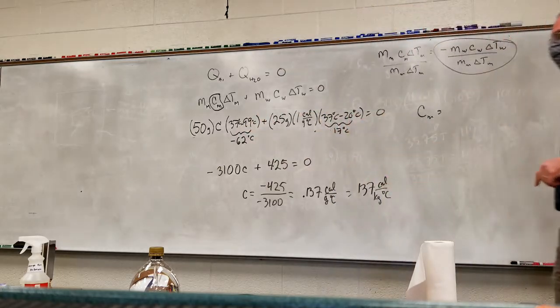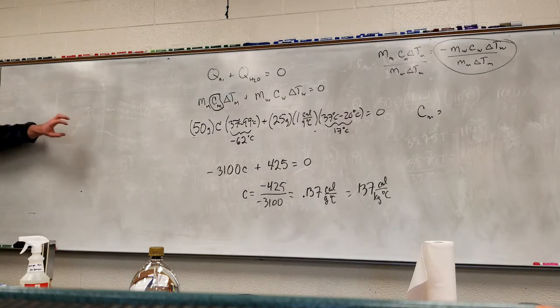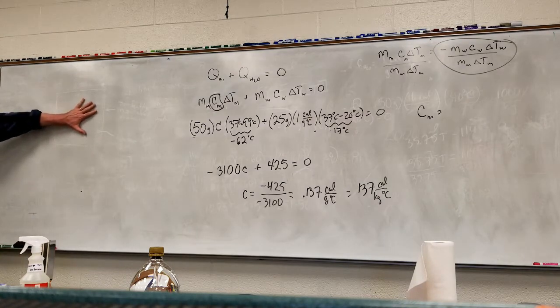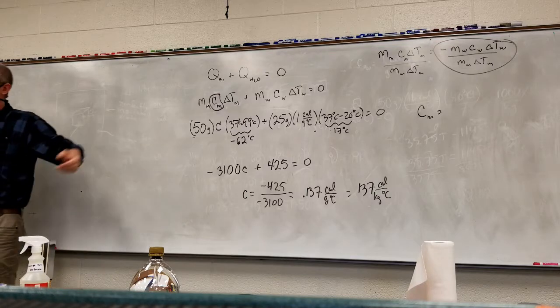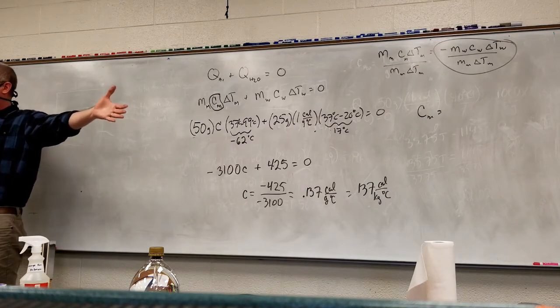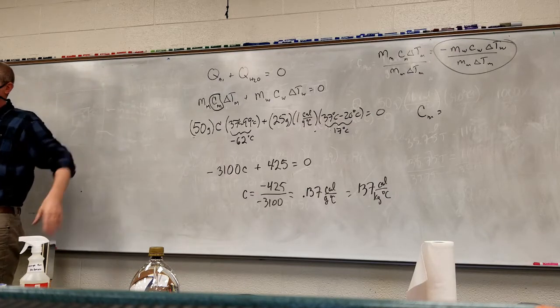So let's take a look at the actual cooling process. We're going to change it around slightly because in this situation, any energy lost by the aluminum went into the water. The water was enclosed. There was no energy lost into the big environment. Let's change it slightly, and now we're going to put the hot piece of aluminum into a really big open space or into a big pool of water, something where the amount of water is vastly larger than the cube. In other words, one where the temperature of the water is not going to change significantly because you have so much water, the energy gets spread out over a lot more particles.